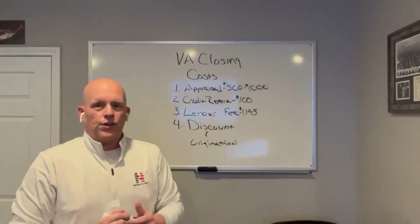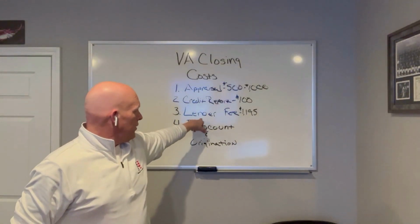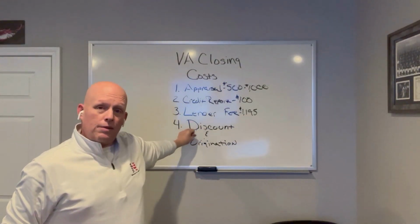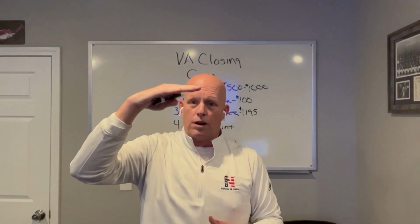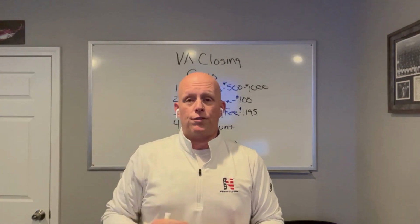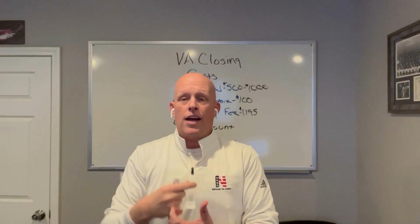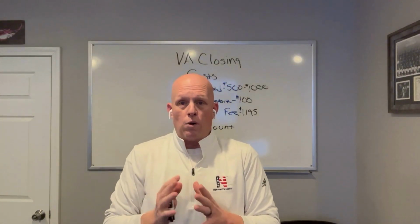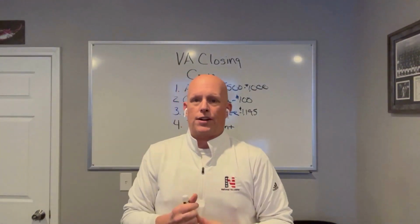Okay, so discount fee. Actually, we're going to start with origination first. A lot of times you're going to see this origination fee and the lender fee in the same box on your loan estimate. That's where they belong. That's where they're supposed to be. But if it's broken down into processing fee, underwriting fee, and origination fee, that means you're charged an additional fee on top of the processing and underwriting. I'm not saying that you don't want to pay that. I'm just saying that you don't have to pay that everywhere you go. Like I said, we know exactly what our fee is every time. So it's just an additional cost.